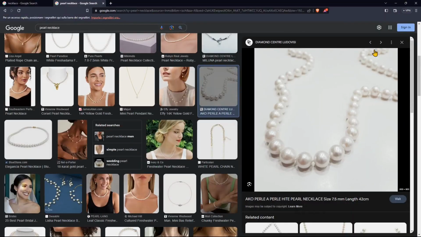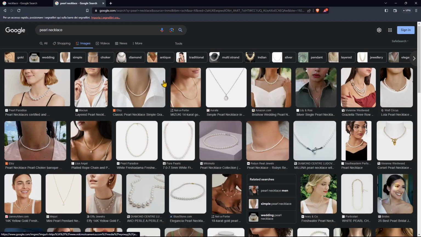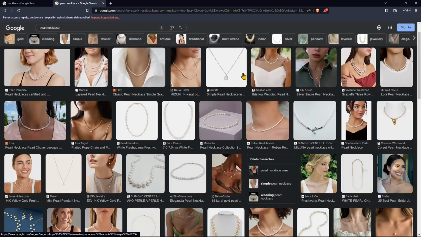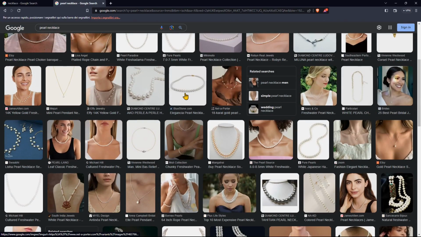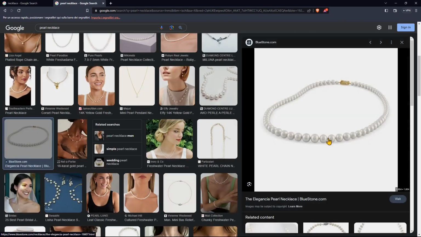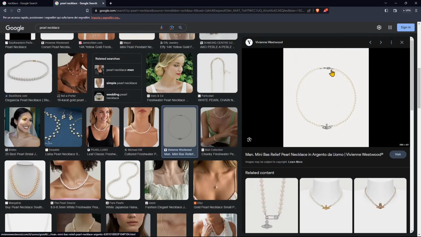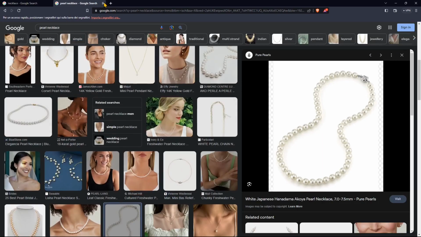Now let's take some inspiration here. You can see there are many pearl necklaces on the web, and you can see also how they're done. Usually they are composed of a little cylinder connecting the various spheres, and you can adjust the distance. And they have a part where everything comes together. Or you can add other elements if you want. But I'm going to do something really, really simple and quick.